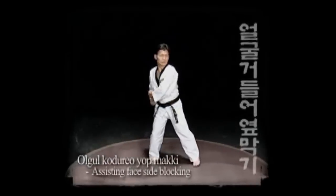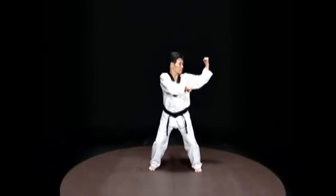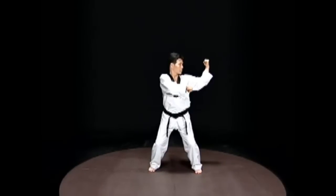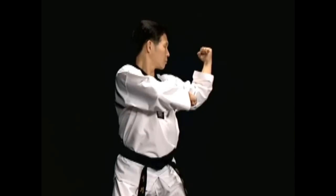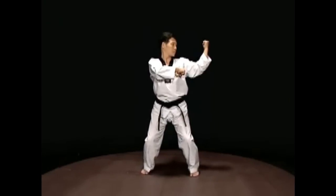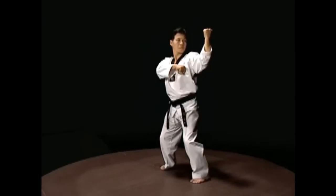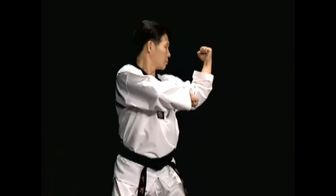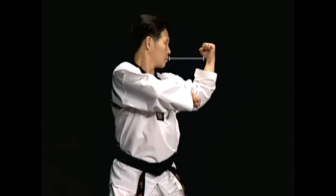Ogul Godoro Yop Maki. This move uses the inside wrist to protect the face with Yop Maki. Start with the Jagan Doljogi. The blocking arm passes the philtrum and is placed at the side of the shoulder. The other arm should be at the same level with the blocking arm's elbow. The assisting hand is placed in front of the chest on the opposite side, with the fist facing down. The back of the blocking fist should face outside, and the lower line of the wrist should be at the level of the philtrum.